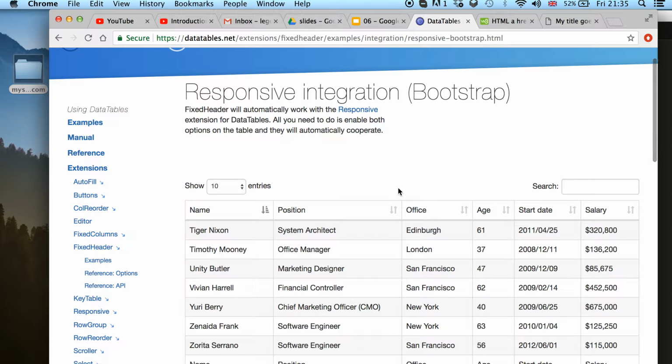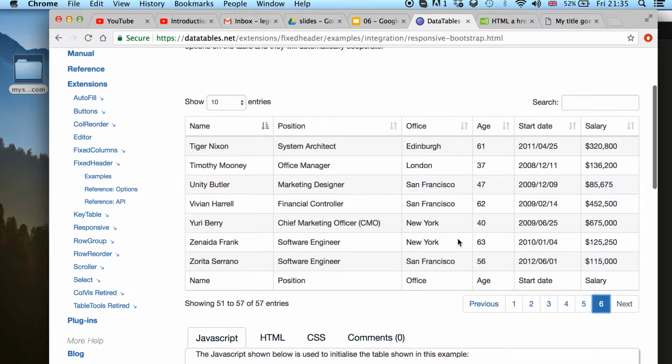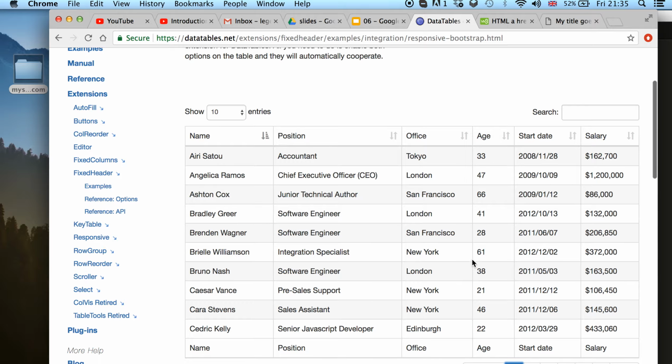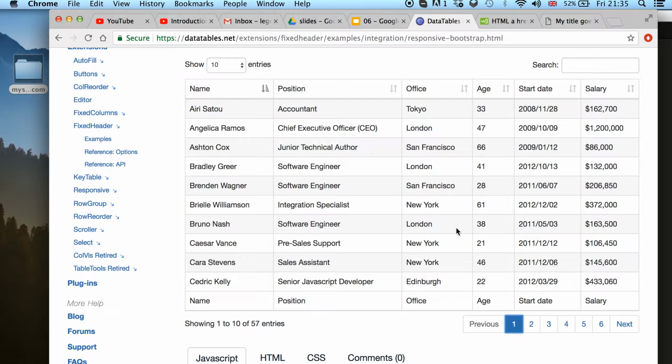This is basically a responsive table example. When we have a lot of data like this, we can create a table and provide pagination at the bottom of the page where people can navigate through links.